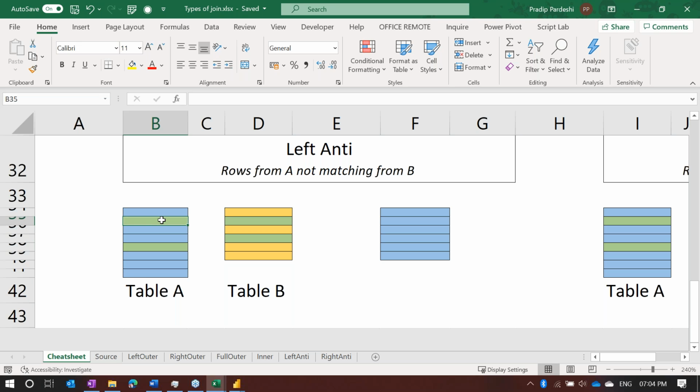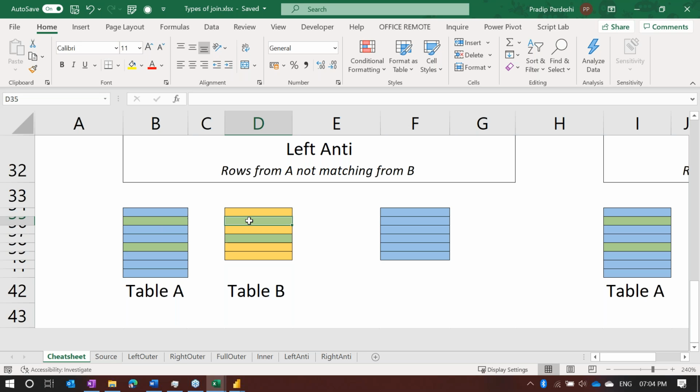Okay, now let me also give you an example. I have the customer. Every month I have customers. Last month I had customer, this month also I have customer. I want to find out the customer who had not purchased a single item with me. So this customer was in the last month, this customer is there in this month also.